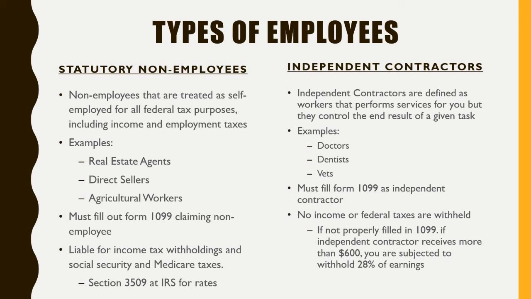So they could be considered what you call commission-based employees. Okay? Now again, independent contractors are similar to statutory non-employees, except here's the difference. They get to determine what the result is. You give them a task, right? They supply themselves with whatever materials that they can, and they have the end result be different, okay? You give them a task, however, whichever way they get to the end result, or to complete the task is how they can determine how they want to get it done. So in this case, that is what an independent contractor is.